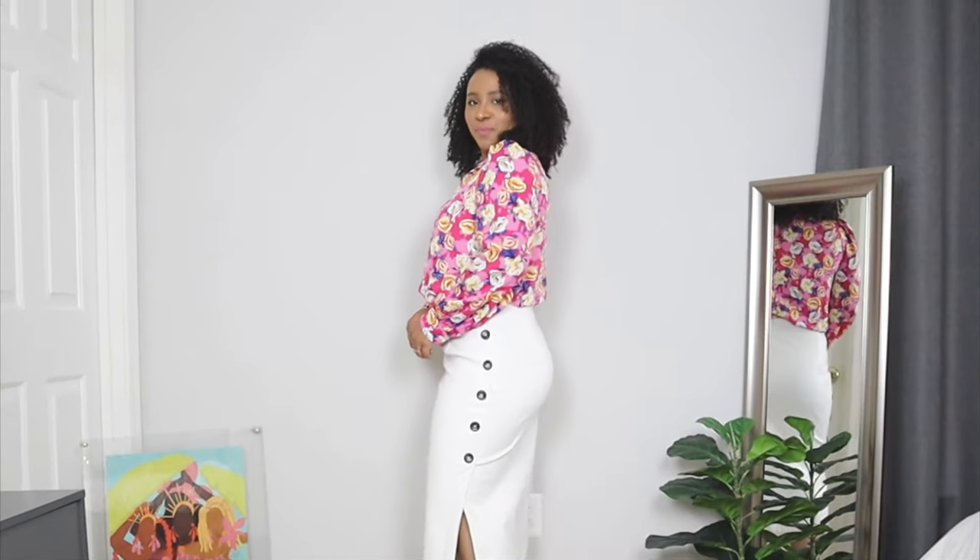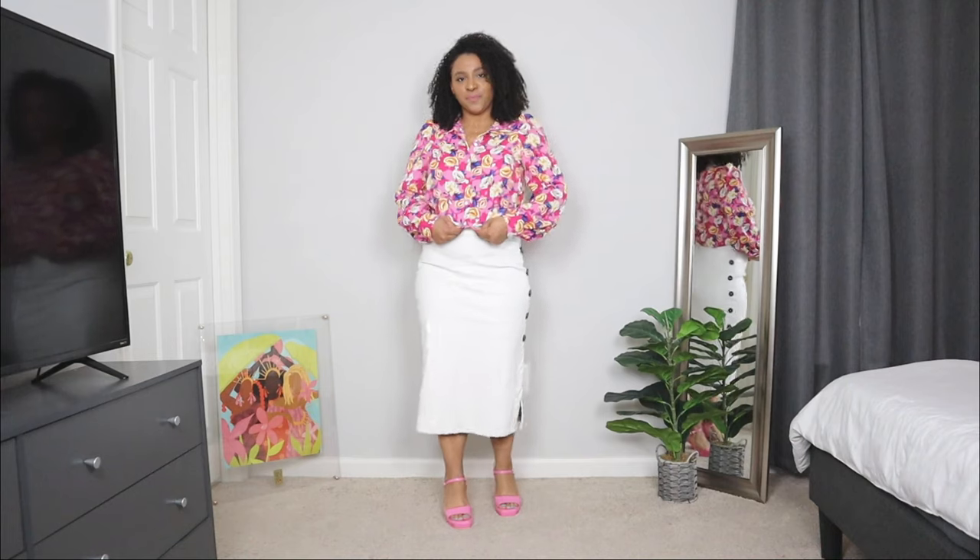The next spring church outfit idea I'm sharing with you here, I'm going to be styling a skirt with a blouse. Now this church outfit here is for my ladies who love a little bit more color. I'm going to be styling a white leather skirt and pairing it with a beautiful bright bold color top. This top here has a floral print all over, and yes florals for spring are not groundbreaking but I just love a good floral print for the spring. This one here has a lot of vibrant hues. I love all the bright bold hues together and it's a great modest top that you can pair with a skirt to create a church outfit idea.